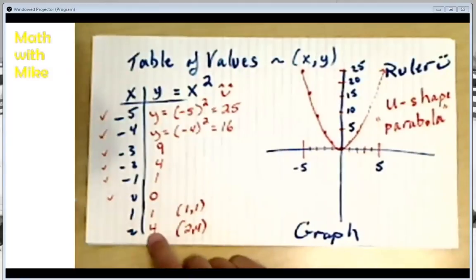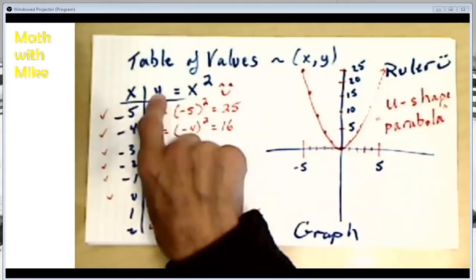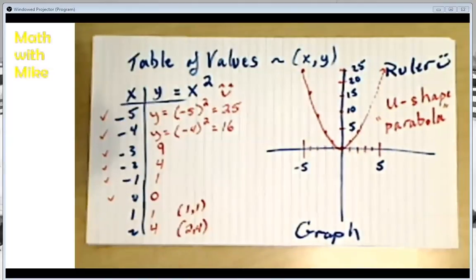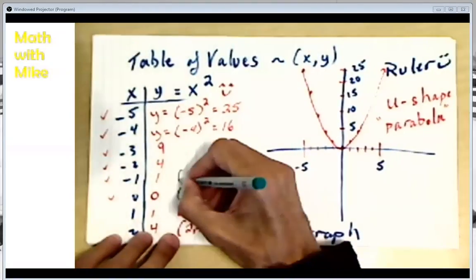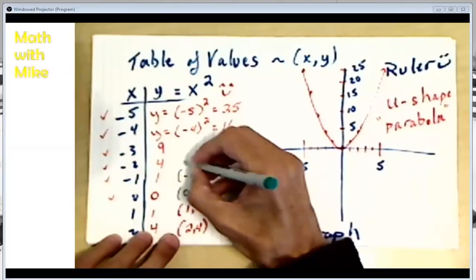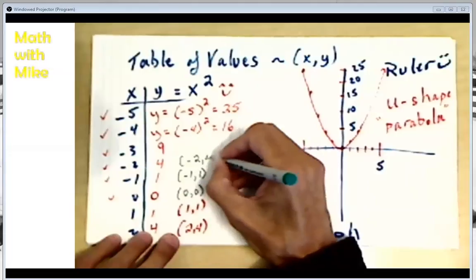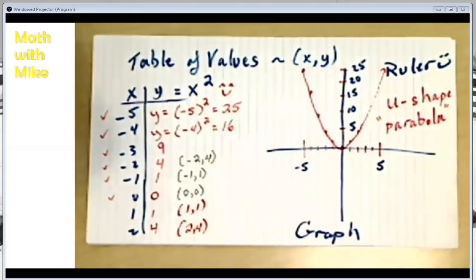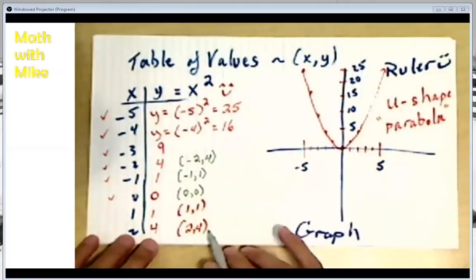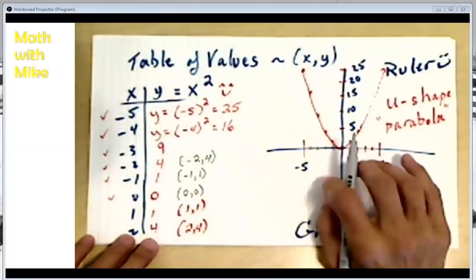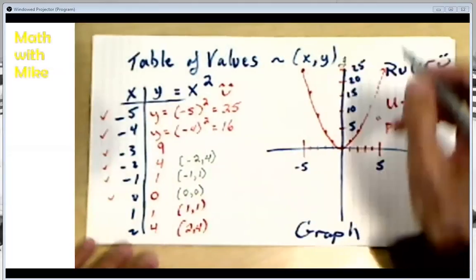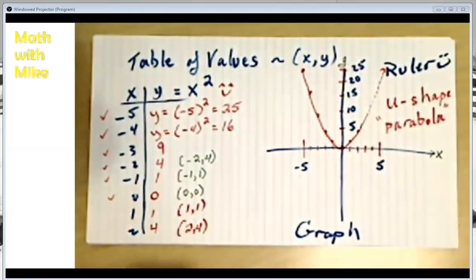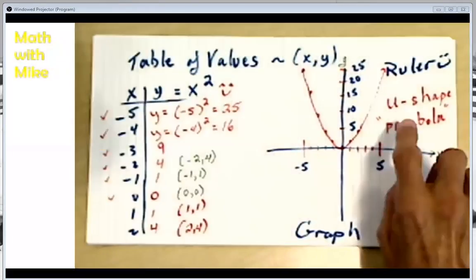Then once you have the table of values finished, you can make coordinates for each of those. So it's like 0, 0, just to keep filling them in, -1, see? Turn them into coordinates that you've seen before. And each of these can go on to your X, Y axes to create the graph. Importantly, use a ruler, please.